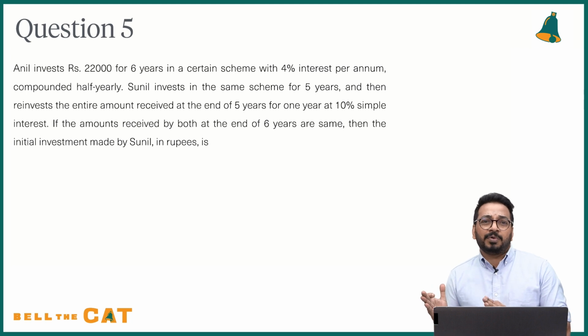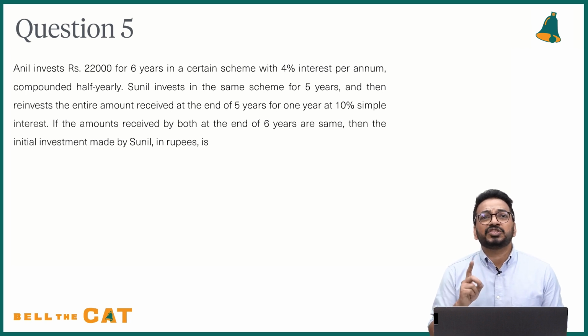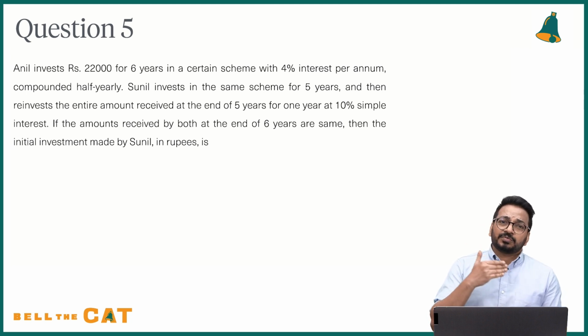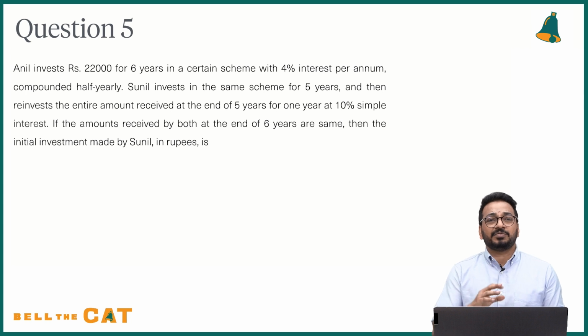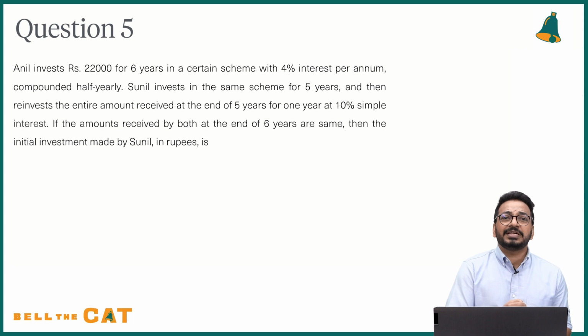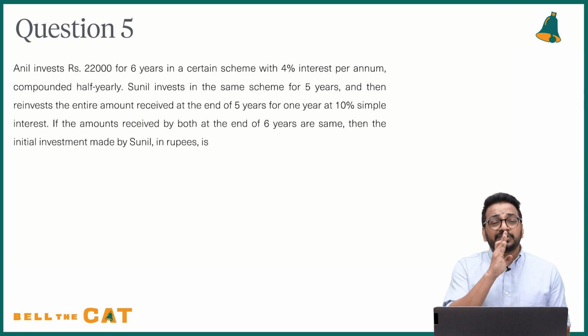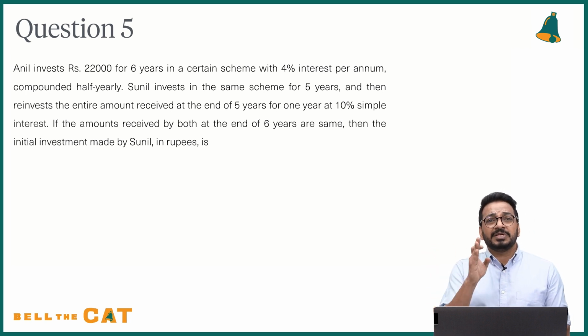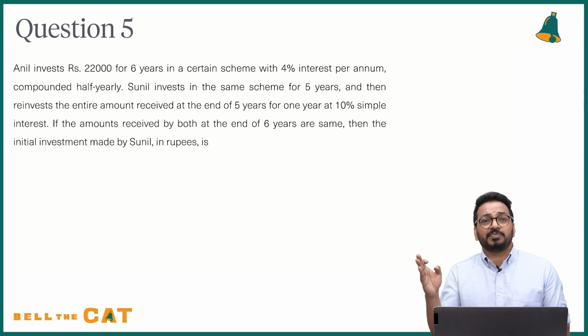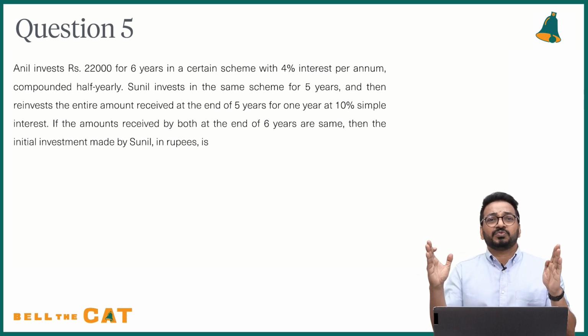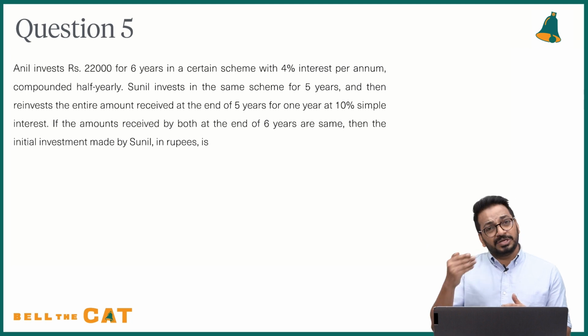What happens when it's compounded not yearly but less than that, right? The simple way to do it is, if I'm saying your interest per annum is 4%, then for half a year, how much will the interest be if it's half yearly? Half of that. Half yearly interest will be 2%. Quarterly interest will be 1%. If it's compounded every 4 months, not quarterly, then 4 months means 1/3 of a year, so the interest will become 1/3.